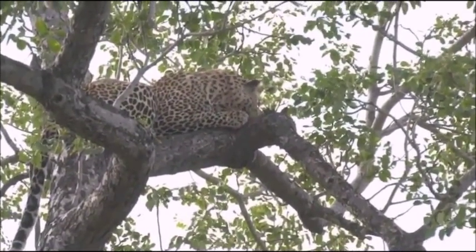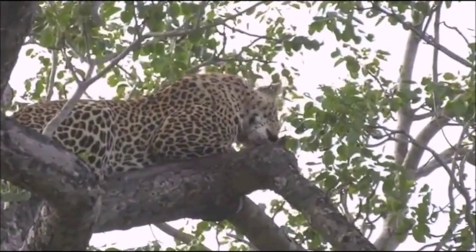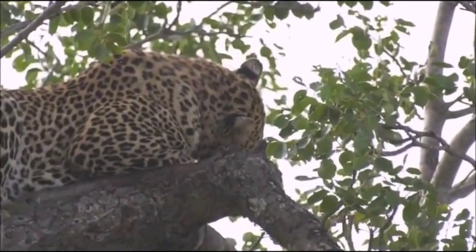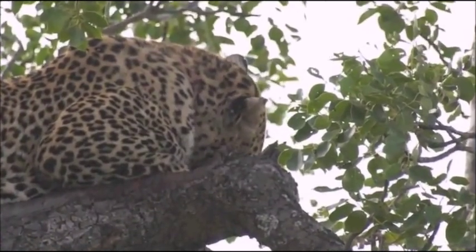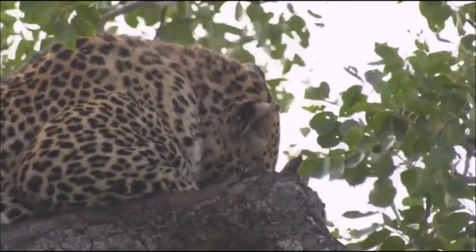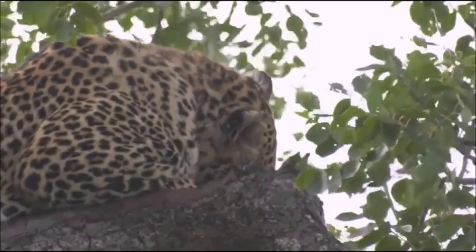So any oxpecker out there that lands on a lion or a leopard would end up being a leopard or lion meal. I've seen a lion sitting in the long grass, and a quail came nearby, and it swatted it and munched it there and then on the spot. So anything that lands on a leopard will probably be the last landing it ever does. And anyone that attempted to in the past that landed on a cat was not able to breed, and hence its lineage ended there and then. So impala are the smallest antelope I'm aware of that allow oxpeckers on.